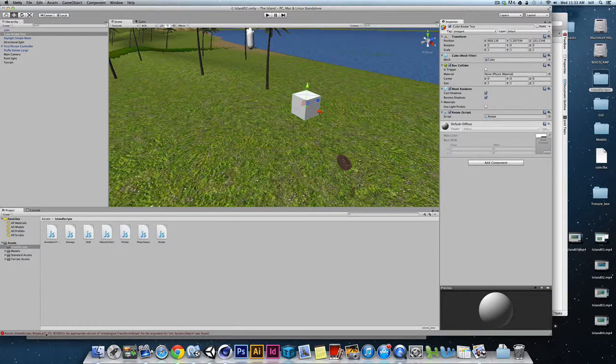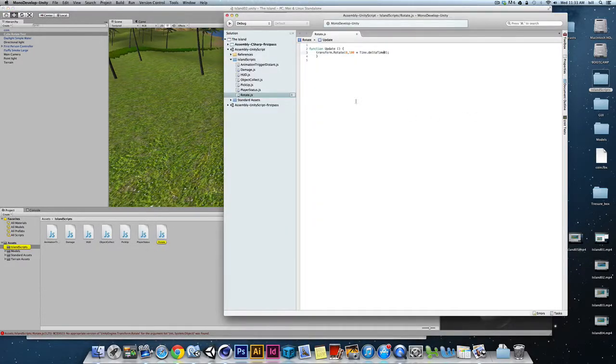It might be on line 3. So let's take a look at line 3 of our rotate script. And in fact, on line 3, I don't have an XYZ value. I just have an X and a Y value, and it was expecting a Z value. So the minute I throw in that comma to delineate that, everything should be good.